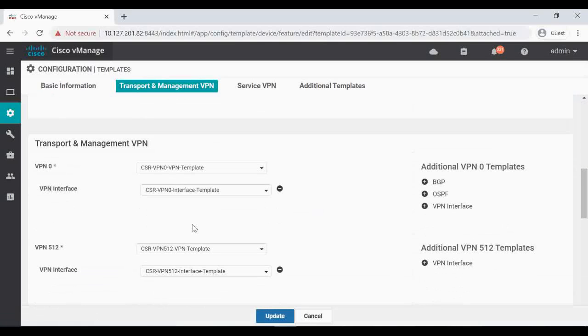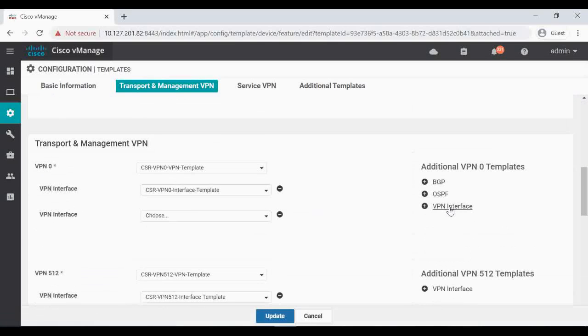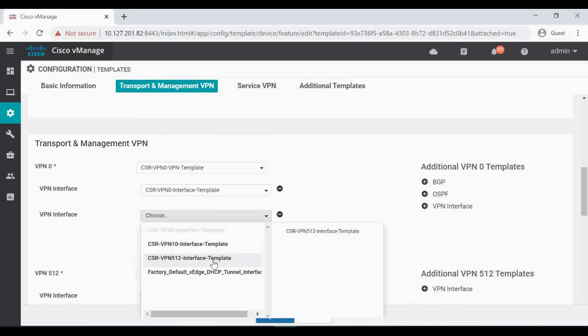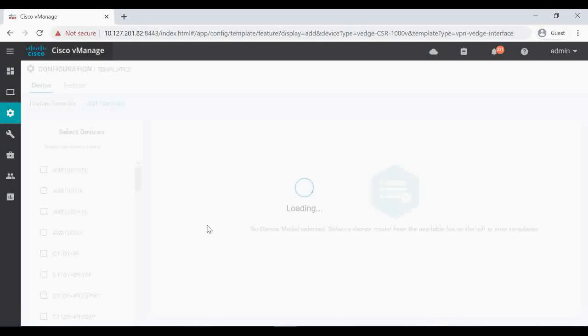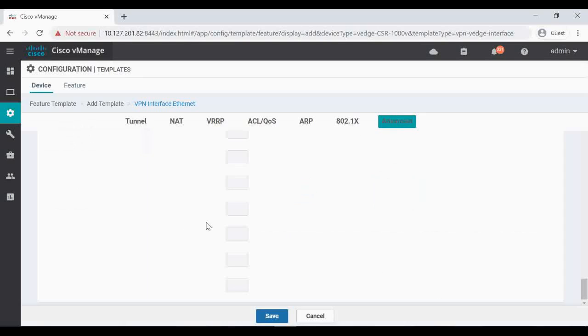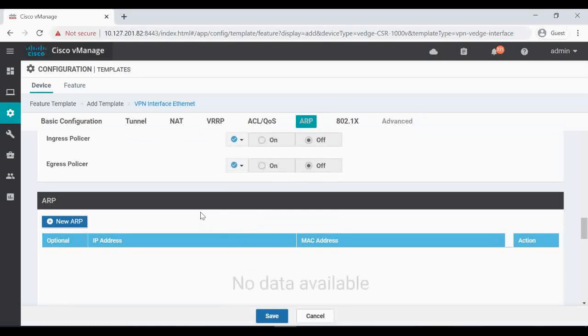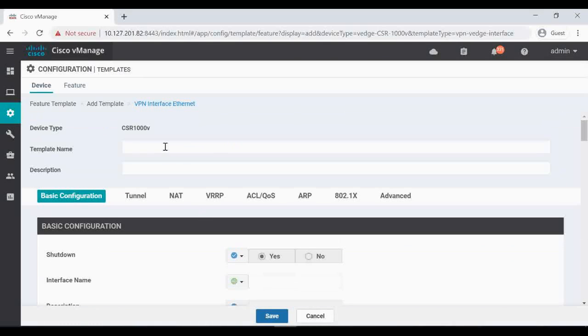Under transport and management, I'm going to add one VPN interface template. I'm going to name it CSR1000v DIA interface template.